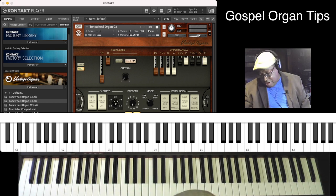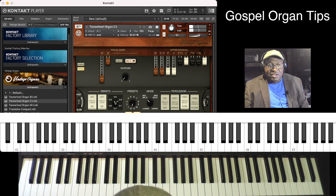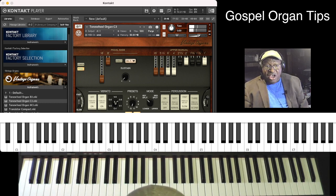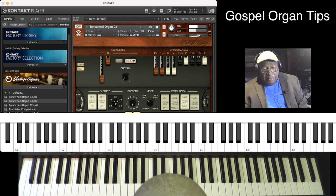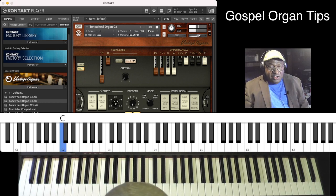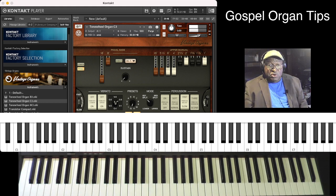I have a 13-note MIDI pedal, which I can't hit too hard, as hard as I would if I was playing a normal pedal, but the same concept. Instead of heel-toe, it's toe all the way up to keep from damaging them. But as you can see, I can jump around it just like I would if I were using my left hand.